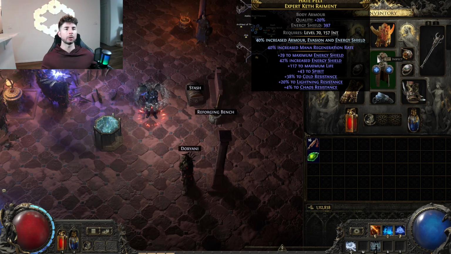And then lastly, we're looking for something that's got triple resistances. So for mine, I've got cold resistance, lightning resistance, and I can barely call the chaos resistance helpful because it's only got +4. But if you can get one that's got that in the 20s or 30s, that would be really helpful, and that will probably bring you pretty close to maxing out all of your resistances.